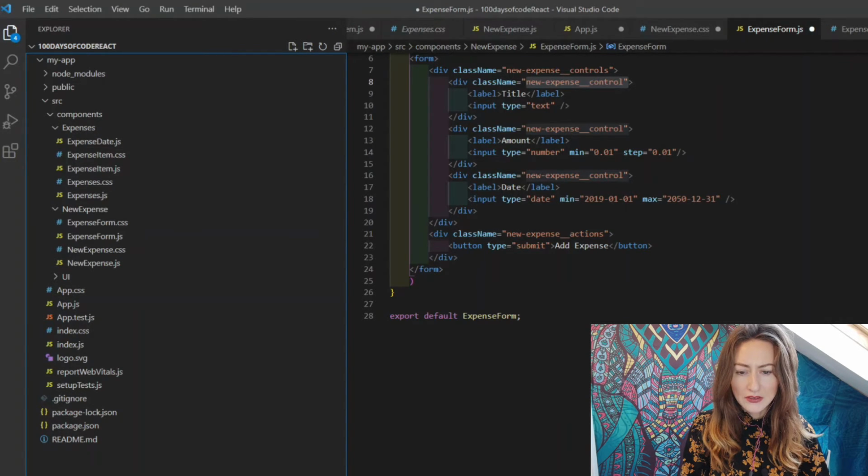So this has loads of different properties that you can run on this particular event.